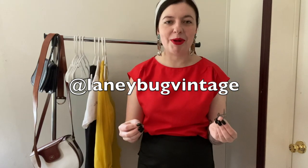Without further ado, I'm going to show you all of my treasures. I want to start with this top — I love the style of it. It's very pinup girl, very 50s. I got it on Poshmark for an amazing price because it had a little stain, but I was able to get it out. It just makes me feel so chic, sophisticated, very 50s and retro. I got this from a shop called Laney Bug Vintage on Poshmark — I'll leave her closet linked below. She has amazing pieces and great prices.